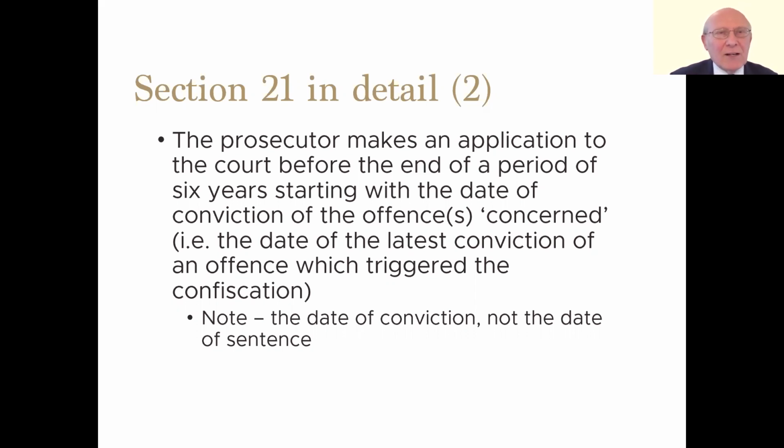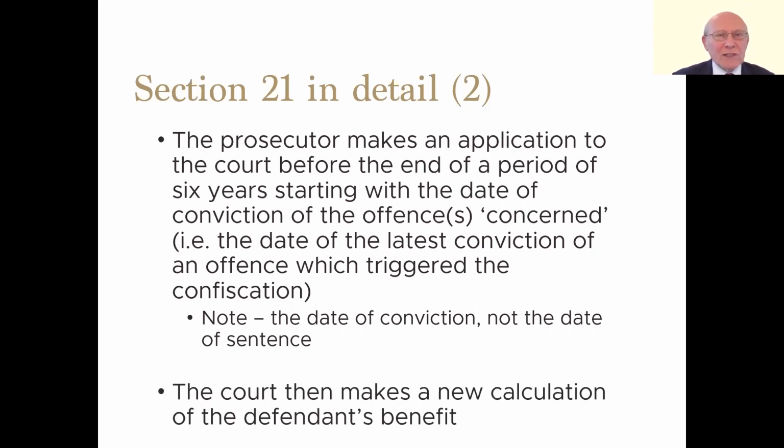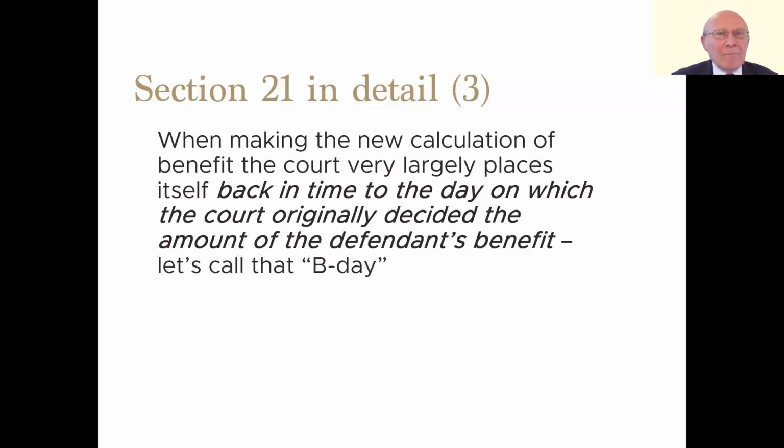So what does happen then under section 21? Well, the court is going to make a new calculation of the defendant's benefit. And when making that new calculation of benefit, the court very largely places itself back in time to the day on which the court originally decided the amount of the defendant's benefit. Now, I don't want to keep having to say the time when the court originally decided the amount of the defendant's benefit. So let's call it B day, B for benefit.